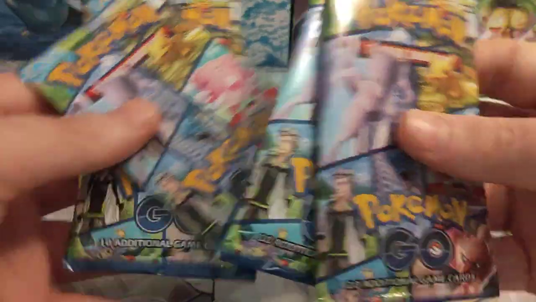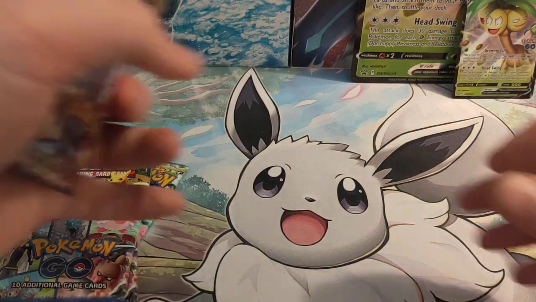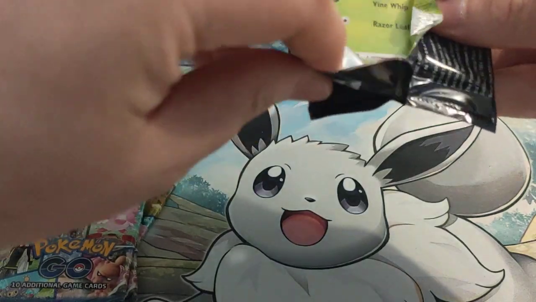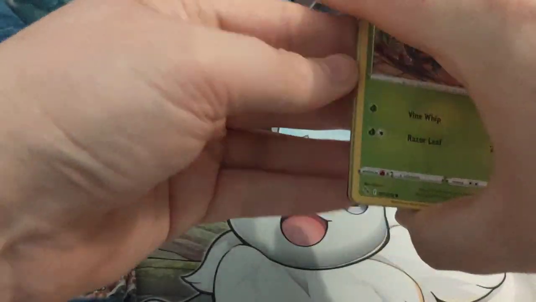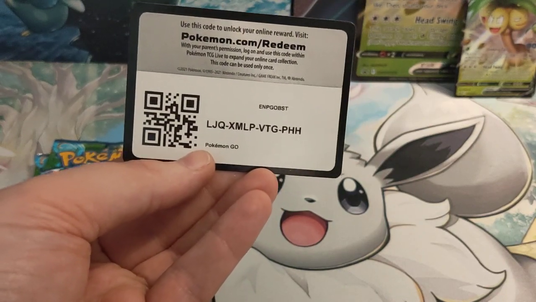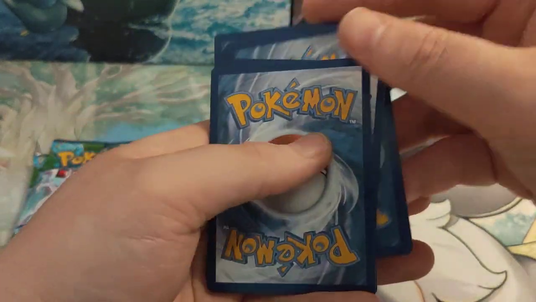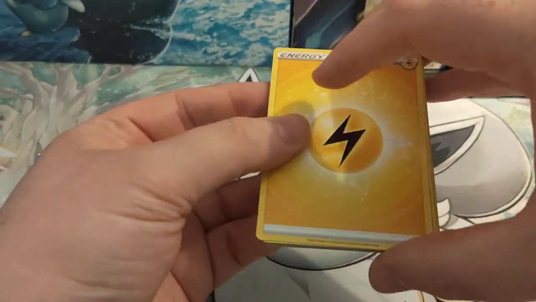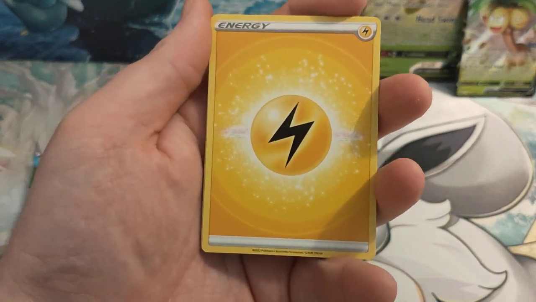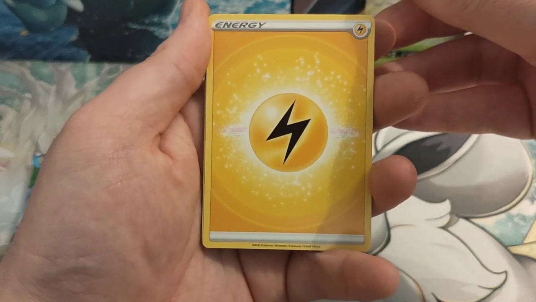And then we've got these four booster packs. Let's get into these and see what Pokemon Go cards we have got in this box. Again, another code card for you guys. These ones are for the live game. The live game, the app, is obviously not with us yet, but they do still work on the Pokemon trading card game online. So get those in, get some cards on there, and then please do let us know what you got. We like to hear from you, letting us know that those cards are being used.